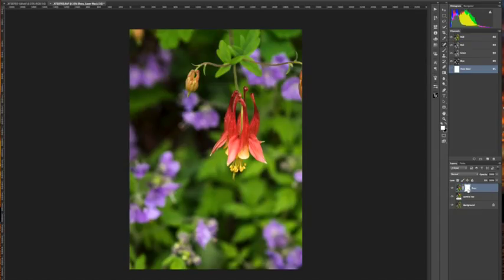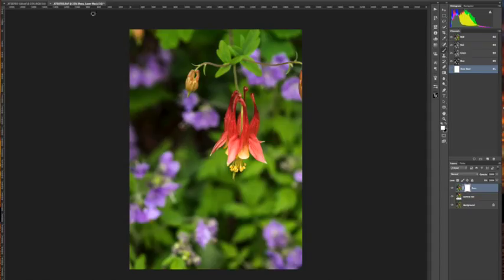So again, all I did is the command or control, hold down that and hit I, and it went back to white. Now we're back at our original image, and this is where we're going to use the kind of magic of layers and masks to make some corrections to the image. What we're first going to do is grab our brush tool. So our brush tool is up here in the top right, but you can also just hit the B and it will select that automatically for you.